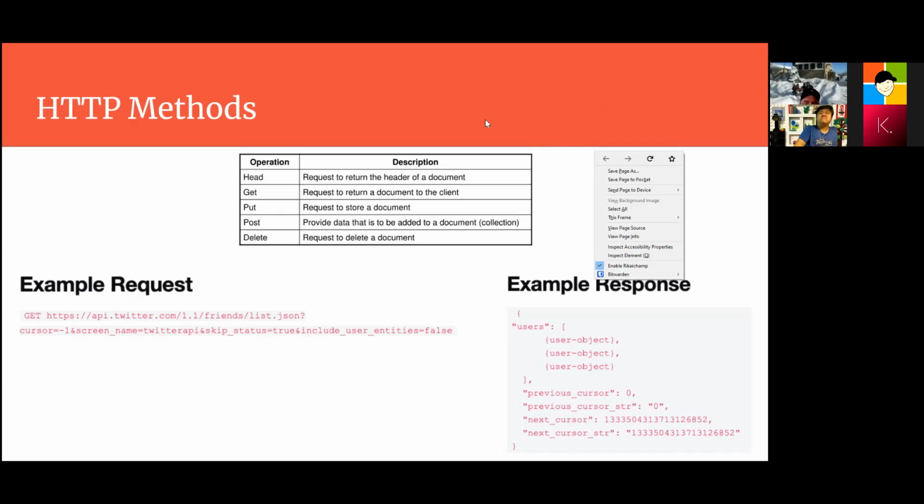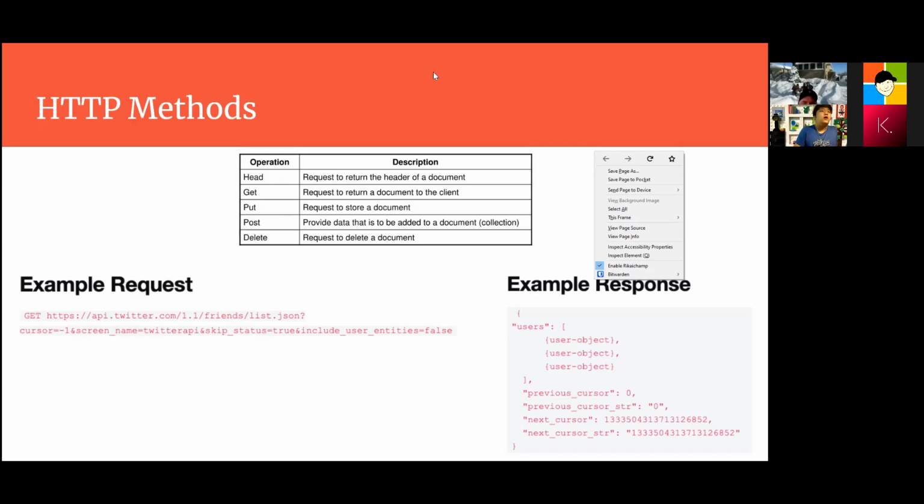So you can see this is a request from Twitter's developer API. This is just an example where you have to specify the method type, which is GET. You'd specify the resource where you're getting it from, which is the Twitter API. And an example response might look something like this. You can see that this is returned as a JSON object. JavaScript has a JSON library, which makes it particularly easy to work with JSON objects.